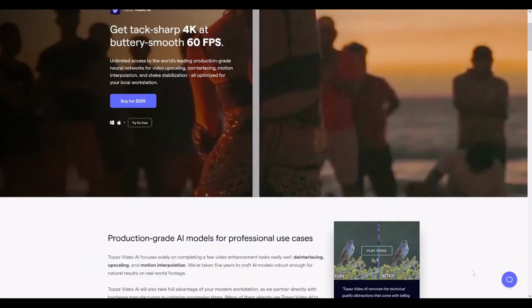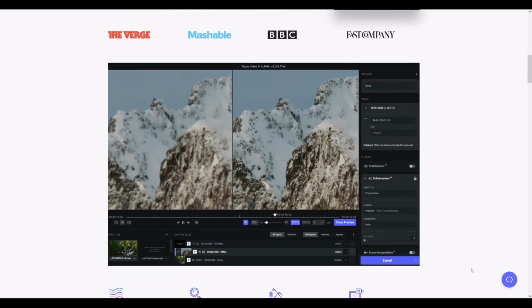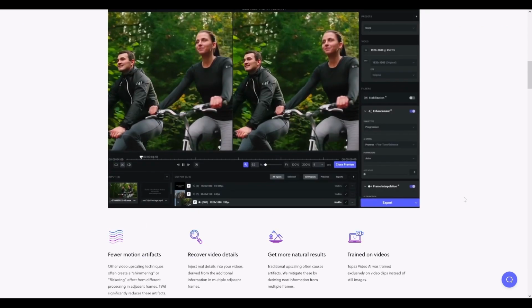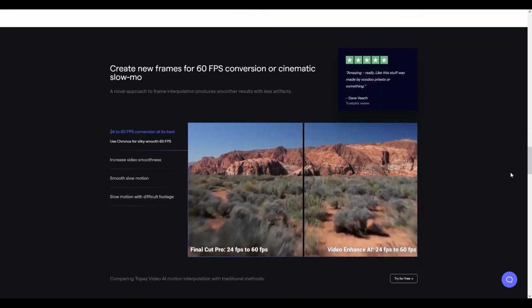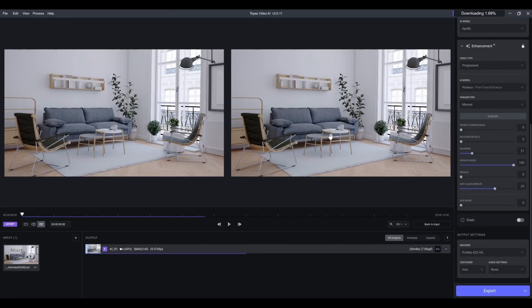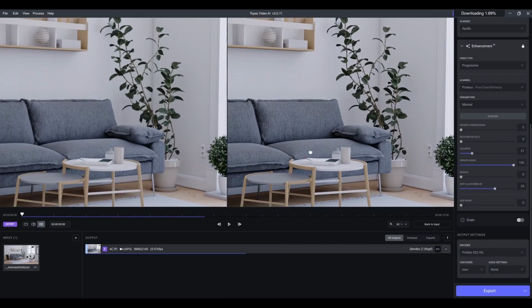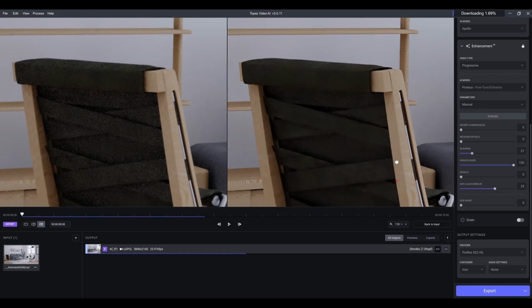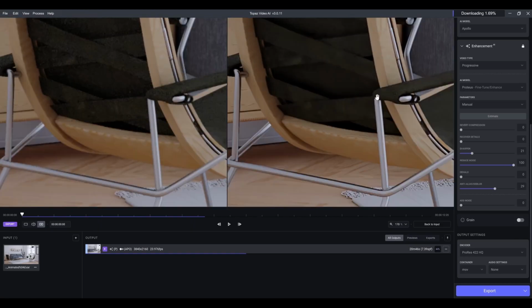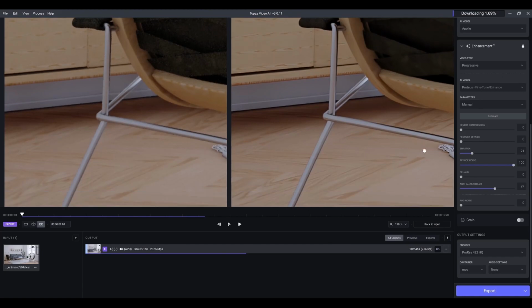So if you go to Topaz Video AI and you look at their website, you'll see some of the samples of what they do. It upscales, provides slow motion, sharpens, overall just cleans up your image quite dramatically. So in the application here, I have a sample render frame. And again, this was taking roughly 30 minutes a frame. And you can just see how much of the noise is completely removed from your image.